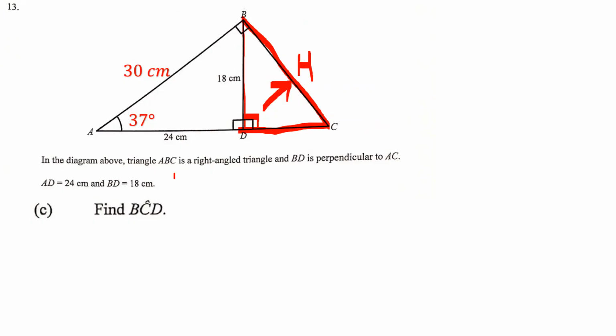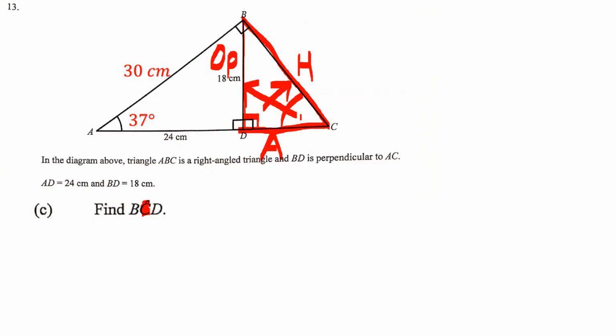What angle are we trying to find? BCD. So we're trying to find what C is. This is the given angle right there, and we need to figure out this angle right there. The side that is opposite the angle is the opposite side, so this is going to be the opposite. And the one that's left is the adjacent. So we're trying to find angle BCD, this missing angle.